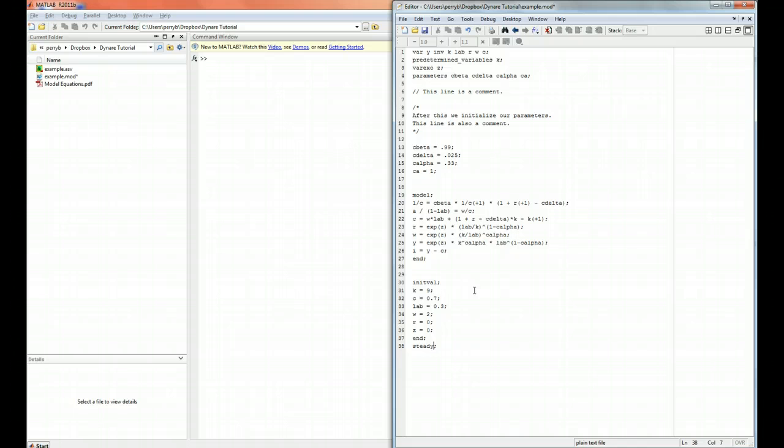Another option in finding the steady state is to log linearize. Dynare will automatically find a steady state if we've linearized.